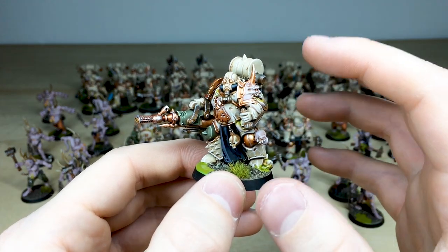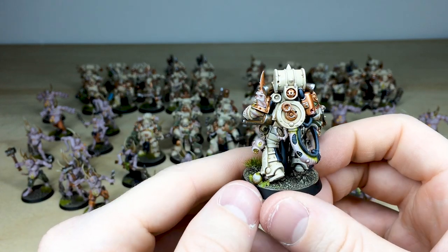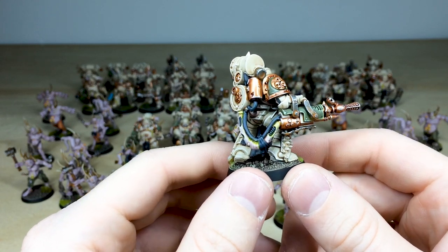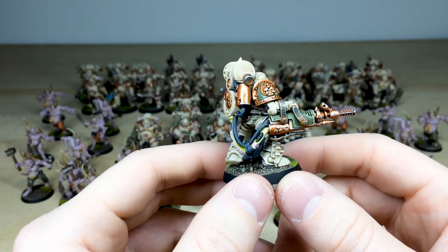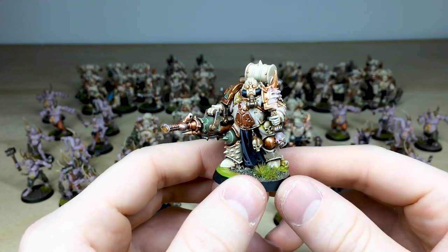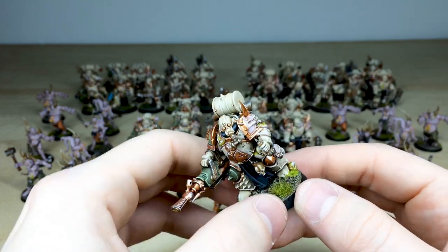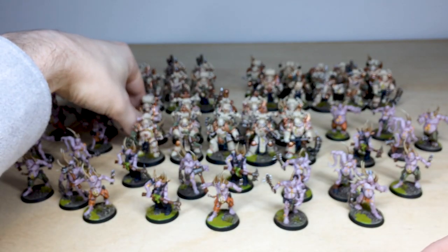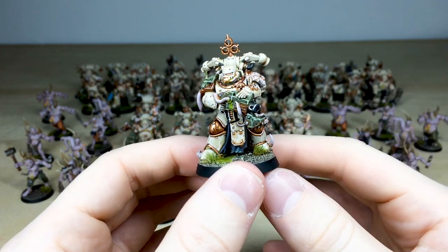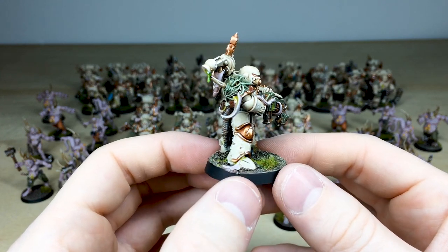Pulling forward a few more Plague Marines — this one has a spewer, with all the skin and flesh done in pallid colors to match the Pox Walkers. I love all the pipes that look like intestines — really cool. You've got green mucus and pus spattering across the models in various areas, leaking out of the armor, with some of it explaining the puddles on the floor. Really nice even execution of this very grimy style — sharply painted with little eyes done on the demonic pads.